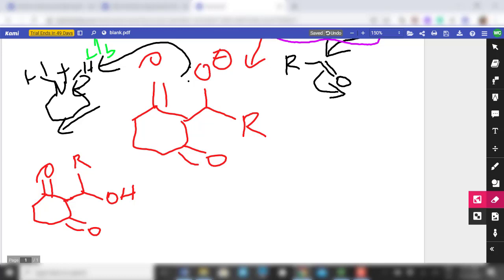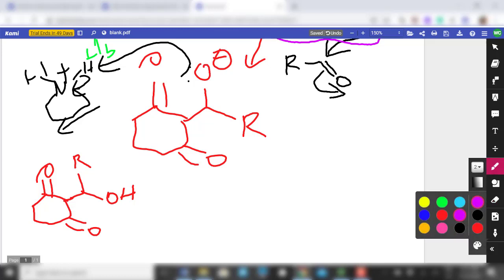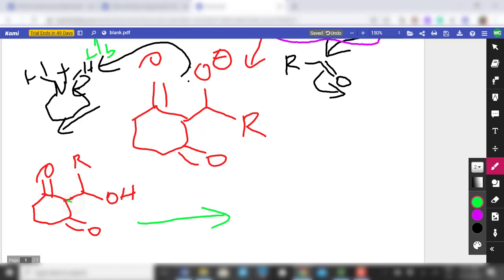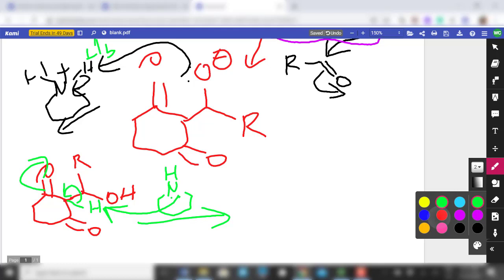It's not too difficult to actually guess or understand. Okay, remember that we have another acidic proton, and then we have our piperidine right now. It can also deprotonate this again, because it's definitely acidic as well. Okay, so we are performing the same thing. Okay, and then in the process, we're going to draw out the enolate again.